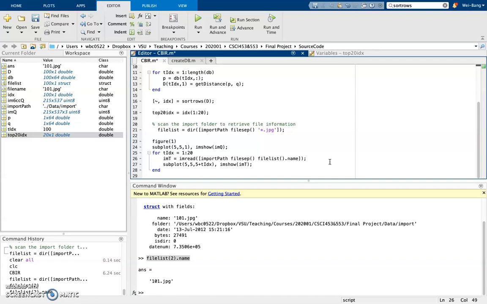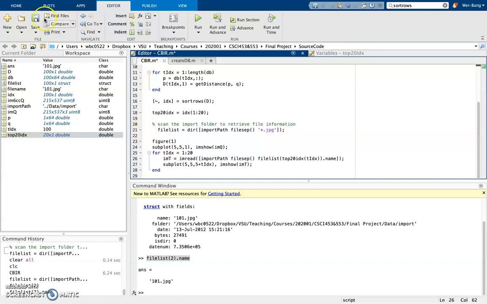This index is stored in the top 20 index, and we want to sequentially retrieve it by using the T index. When T index is 1, I'm retrieving the first value in the top 20 index. When T index is 2, we retrieve the second value.